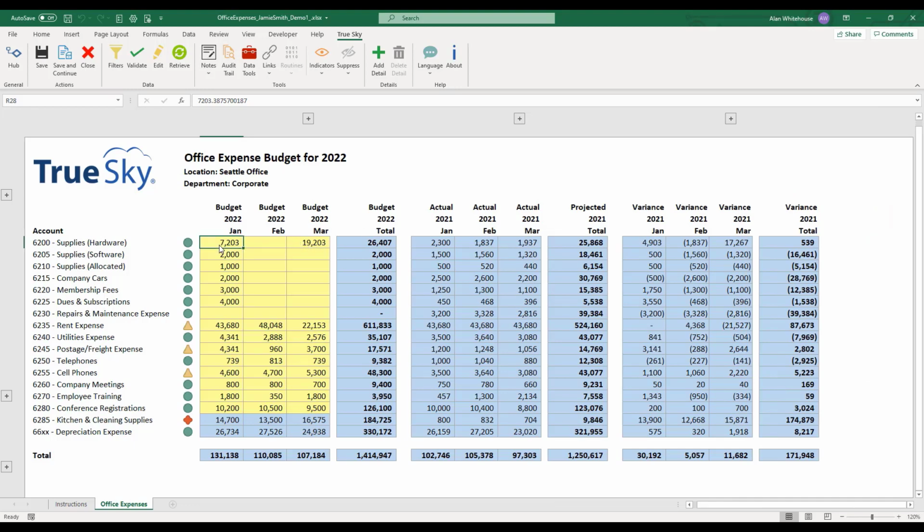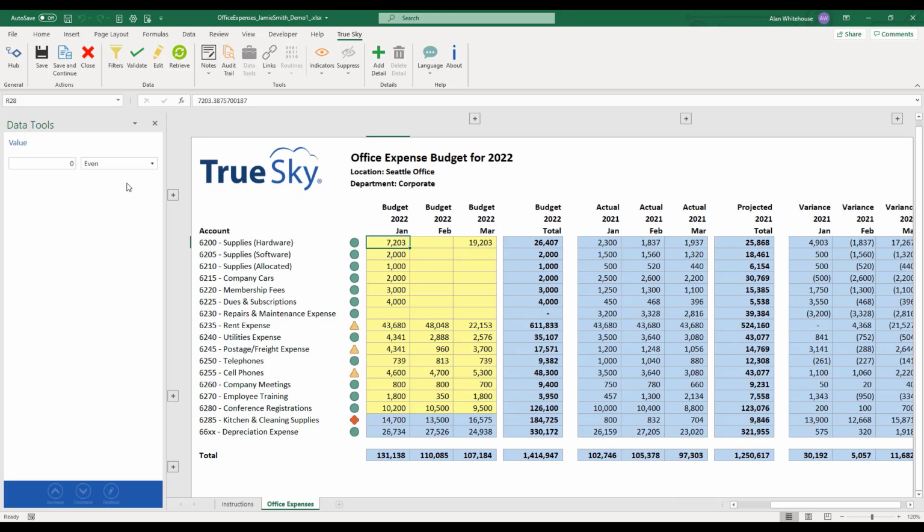The next thing I'd like to talk about is our data tools. Now, the purpose of this data tools is twofold. One, it's to help get your people in and out of the system quicker. Again, budgeting and forecasting is something that you want to be doing more of, but again, to do that, you've got to make it go quicker. But at the same time, the secondary use of data tools is to help get you some better quality information. Now, these tools do a lot of different things. I'm just going to show you a few examples, but it's not the whole thing that data tools can do.